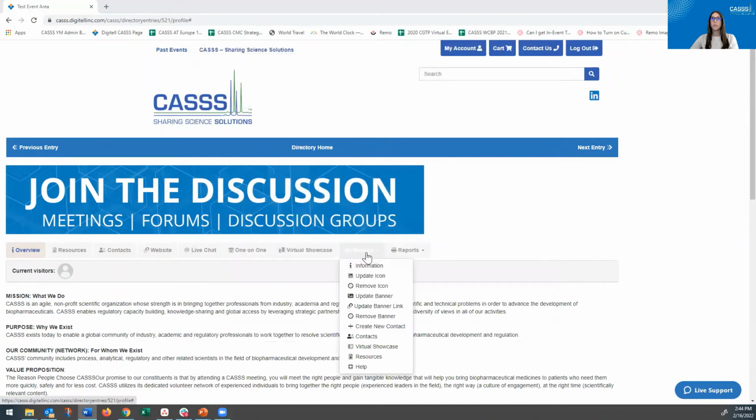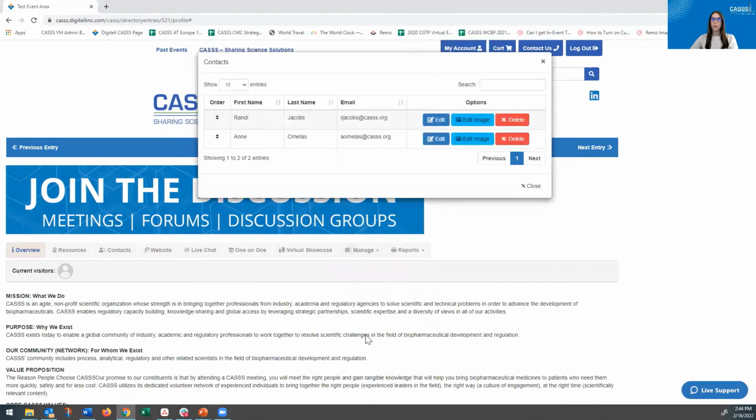And then next is going to be all the listings of the booth contacts. And this is where you can edit the booth contact. You can also add a profile picture and edit that image if you'd like. You can delete them as needed. And there's an opportunity to even toggle the order in which these booth contacts appear on your booth simply by dragging and dropping. So lots of different options for you from that screen.